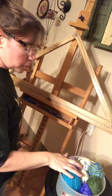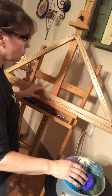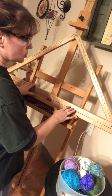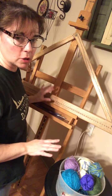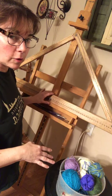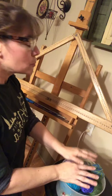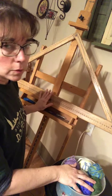And the reason why I'm using all natural fiber is because when I'm all done weaving this piece, I'm going to want to wet felt it and even needle felt it a bit to finish off my hat. And we will actually do that on another video, but that's why I'm using all natural fiber yarns. You do not have to use natural fiber yarns on your loom.